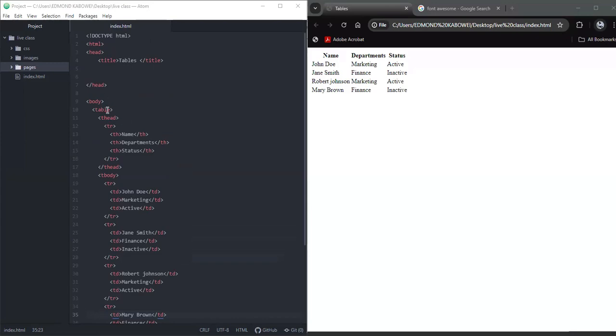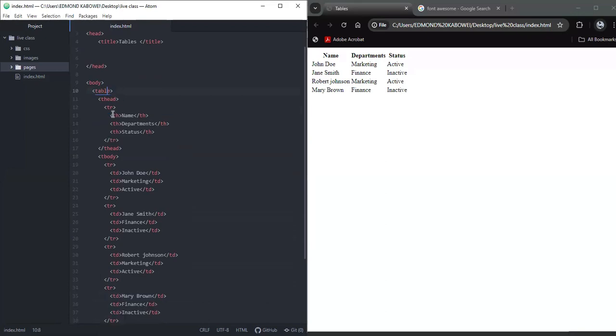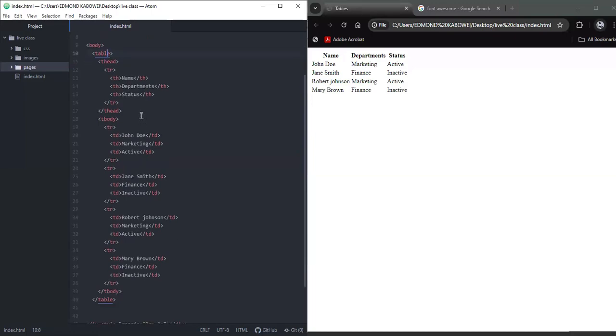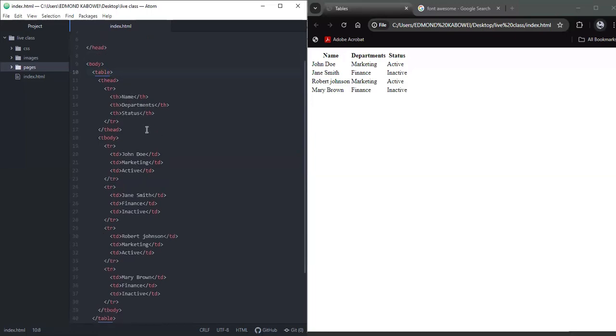So right here I have used the table element, and inside it I have headings using the th tag, the thead tag, and inside the thead tag I have the tr tag, which specifies a row for this table. Now, this is the simplest way of presenting a table.